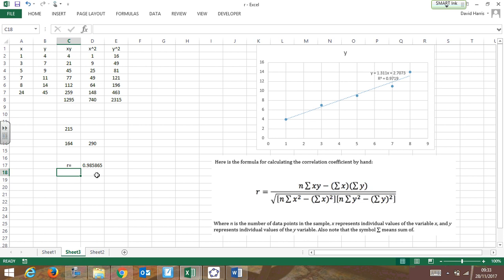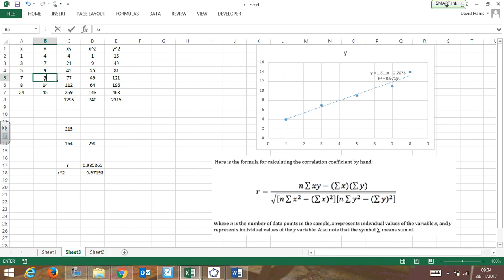This is r squared. So when I square this, if it doesn't give me this, I've done something wrong. So r squared equals this squared. 0.97193. Okay, we're done. Let's just check it.